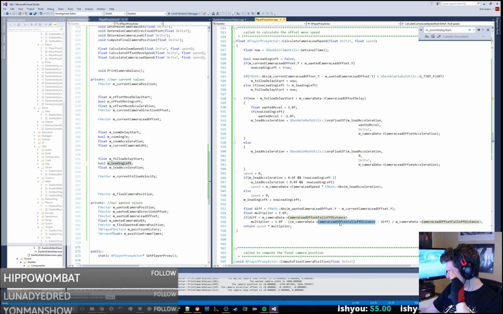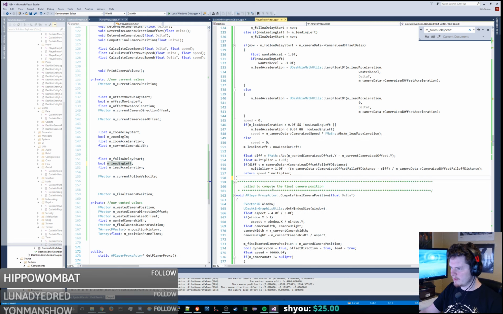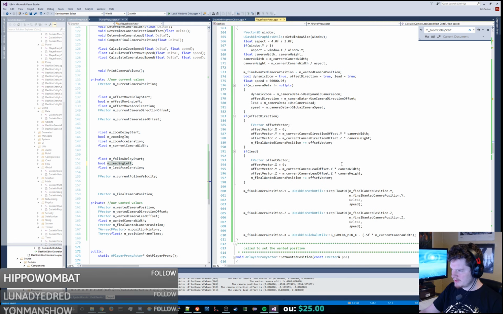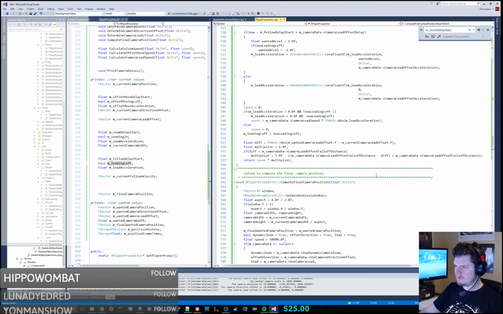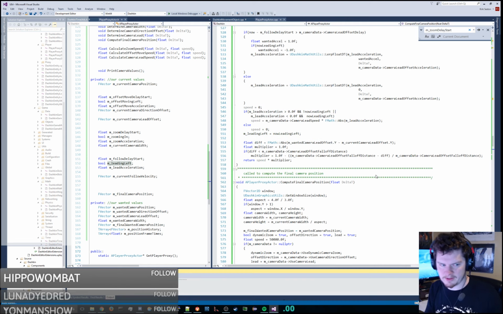So if we're within 10% of the screen, we're going to slow down. Let's see, the camera direction offset fallout distance is 1.1 as well, so that should decently work. Let's also take a look. Yes, this is in screen space. So let's see if our lead is looking like it should.